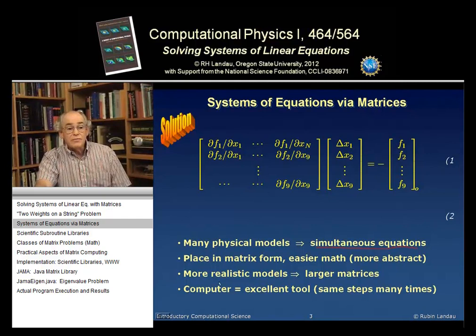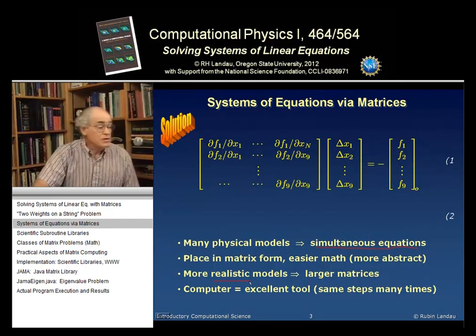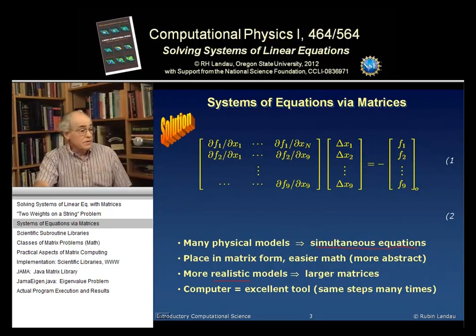When we deal with realistic problems, we deal with big systems, and then we deal with larger matrices. It doesn't really matter once you're learning how to compute what the size of the matrix is. When the matrix just gets larger, it means it takes the computer a lot longer. The computer has to sweat a lot more to get the answer, but you don't have to. So we can deal with small matrices now, but then when you go get jobs and you work for the big laboratories and big companies, you can deal with really big matrices.